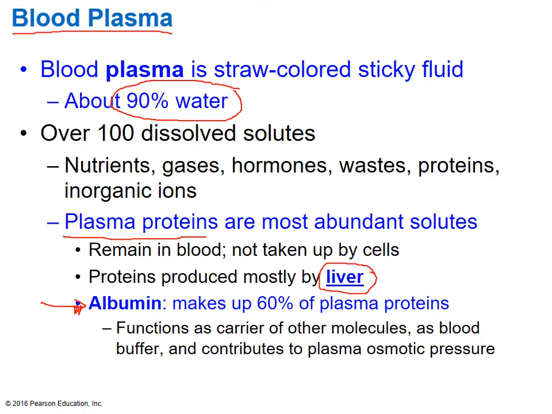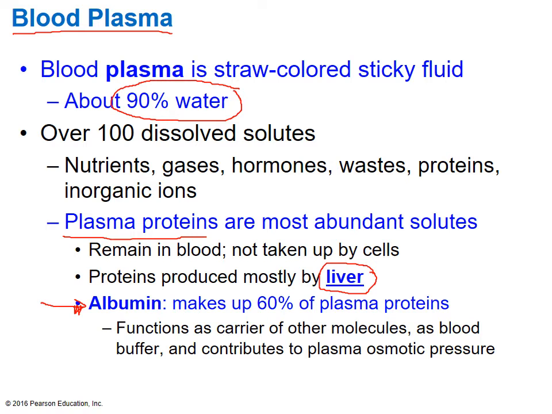So the osmotic pressure in your plasma will basically help move solutes from the inside of the bloodstream to the outside of the bloodstream. So obviously these are things like an isotonic, hypertonic, hypotonic situation. We want to make sure that we have more of an isotonic consideration, meaning that we have very similar environments inside the blood vessel as well as outside, so that we can have an easier time regulating our overall blood pressure, as well as quantity of volume of the plasma and the formed elements inside the blood vessel, and not place too much stress on it.